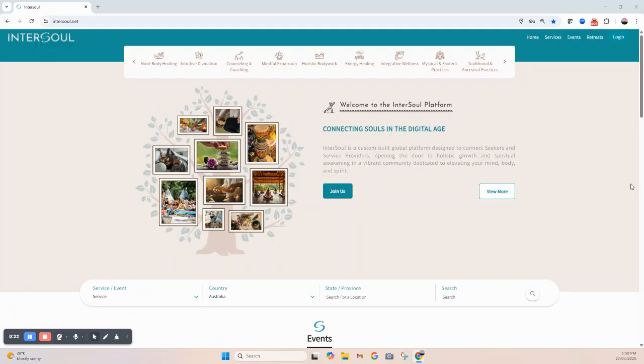But the idea behind the starter plan, which is a free plan, is really from the seeker's perspective. What InterSoul is aiming to be is like the one-stop shop for all things spiritual, holistic, wellness, alternative therapies, really dedicating a platform to that space and for the seeker to just come to one place on the internet where they can find anything and everything in that specific industry range. And then from there we can direct them to your different websites or whatever other platforms you use, but at least it's one place where they can go to.